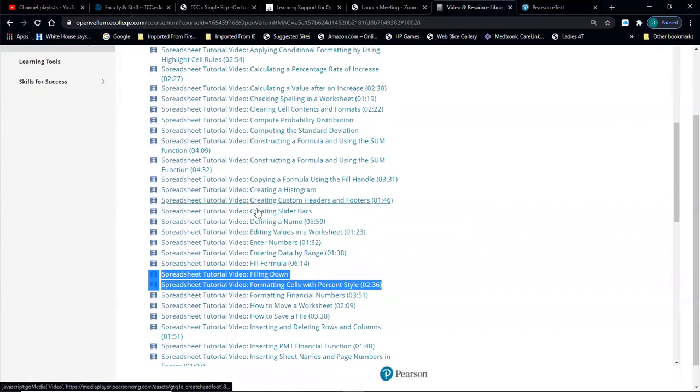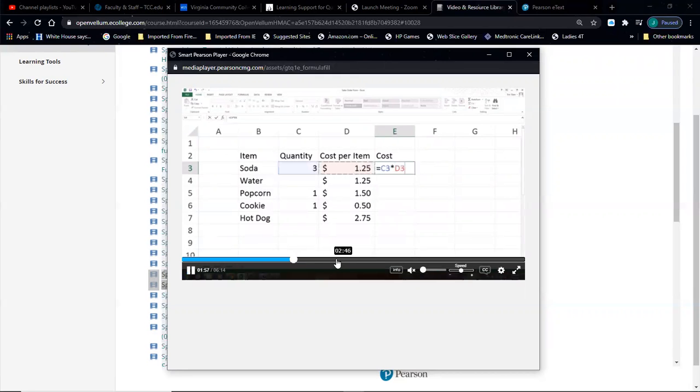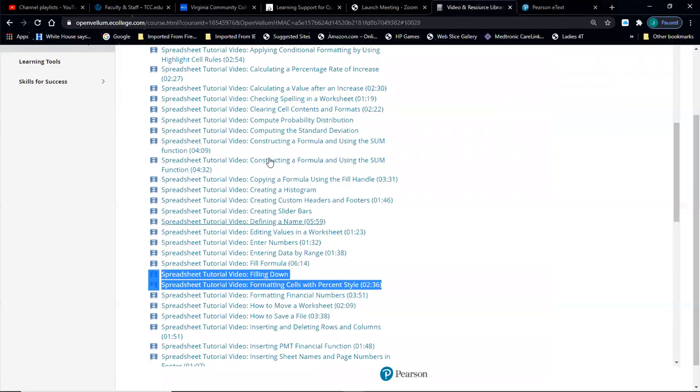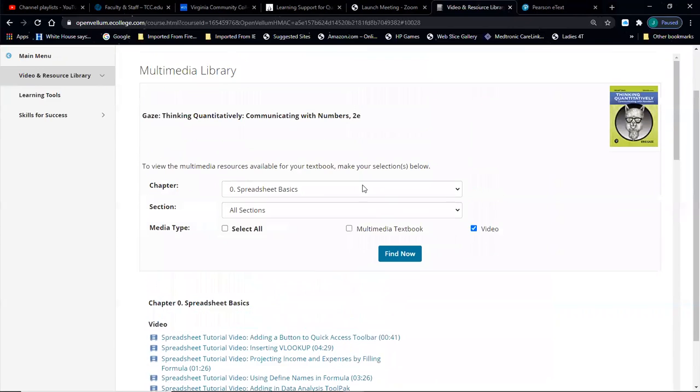So these are some great resources where, okay, you saw me in my 1.5 hours or 1 hour, 15-minute sections basically introduce these things in Excel. But maybe you don't want to have to cut through 2.5 hours worth of stuff. You just say, all right, I can't remember how to fill out a formula. So you pull up this 6-minute video and it's just an abridged version of it. So please check out these tutorial videos, especially when you're struggling with Excel, because I know that 1/4 to 1/2 of you are going to struggle with Excel. You have got to invest the time and the effort into it.